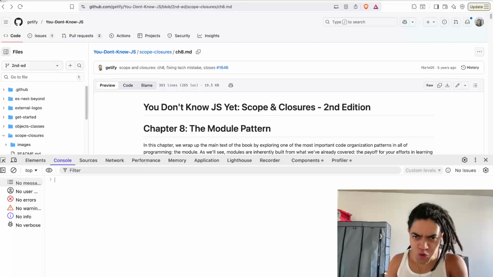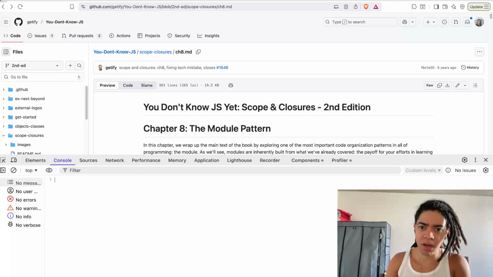What is the truth of this theme? What is the truth of functional programming? What is the truth of object-oriented programming? And I can quote you a certain reference.